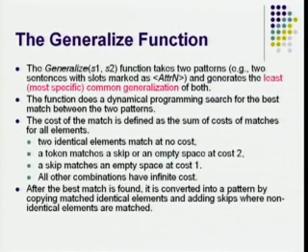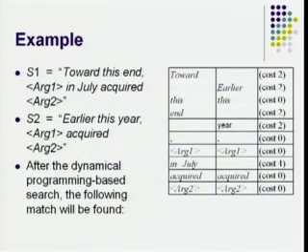So we talked about the generalized function, and basically to do the dynamic programming, I just need a cost function to define what would be the cost of matching any 2 elements. Of course, if the 2 elements are identical, the cost would be 0. And then we have other costs. It really doesn't matter what the exact cost function is, as long as qualitatively it maintains the relations that we have here. So let me show an example.